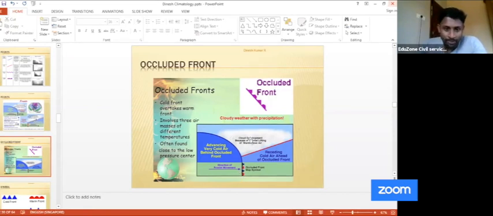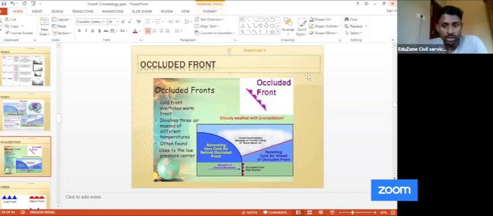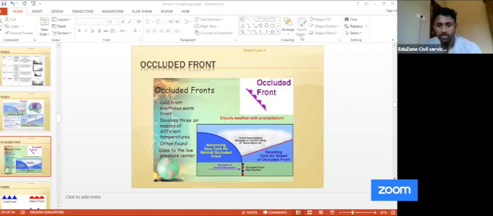Now please tell me, will I get rainfall associated with occluded front formation? At the place with the occluded front, will I get rainfall? Yes or no? One is yes. Yes. Then anybody know? There is no hail. Hail occurs only when there is very strong upliftment reaching very high. You will get rainfall, right? Most of you say yes, you have rainfall. Why? Because the warm air has risen up above. All these clouds will condense, and until they become rain, you will get rainfall.